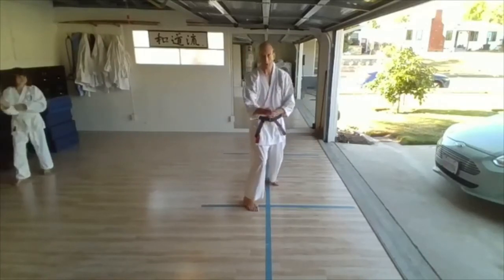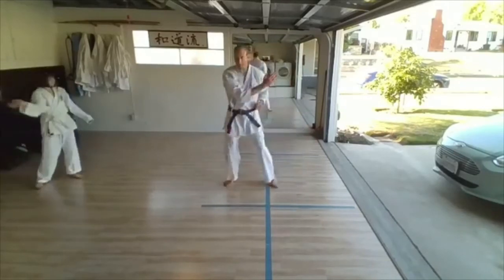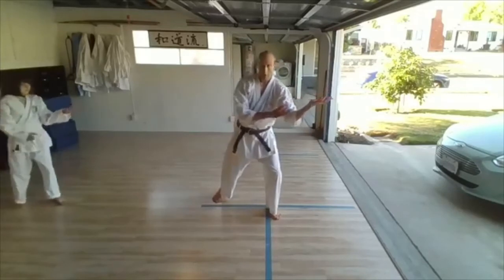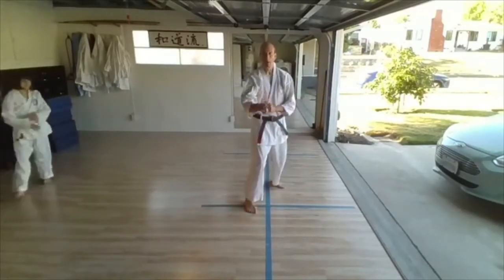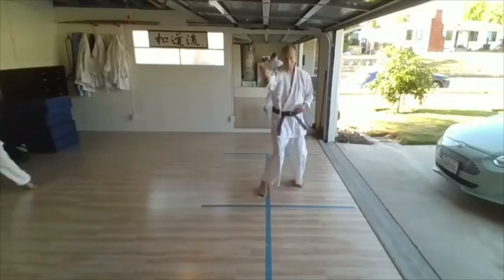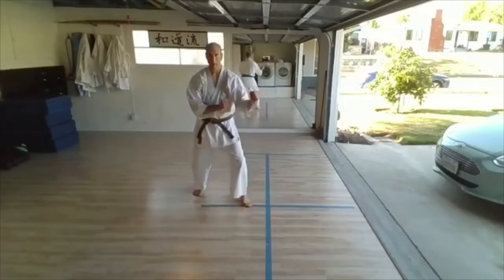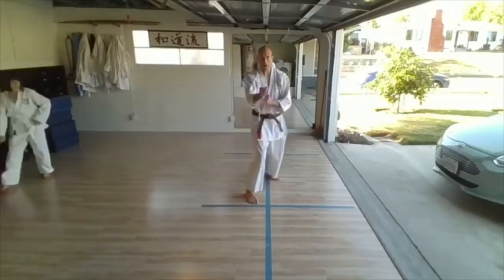Let's try again. Here comes a punch. Kakeuke and same hand punch. Knock the arm out of the way, step back, step forward with the left and punch. Push on them and punch with your right hand. Once more. Block, punch, move, punch, punch. Once more.